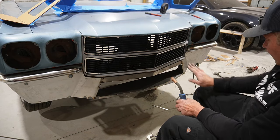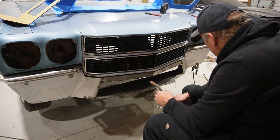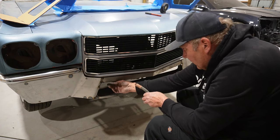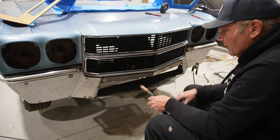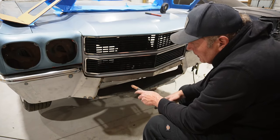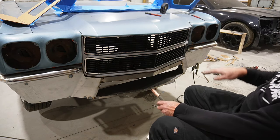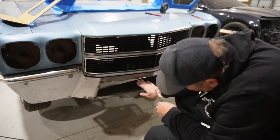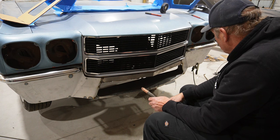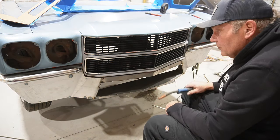I think that gives us a little bit of a ramp up, clean up some of this mess that I made here, and get this tacked in place. And I think I can put this bottom section in when it's off the car, but this will give us kind of smooth curves, fill in these little gaps, and that way we can see down in there, but this will act more of a scoop going up. I don't know, it's a little more stylish, I guess. So anyways, we'll zap a few more tacks in this, and then clean it up a little bit, and then we'll take it up from there.